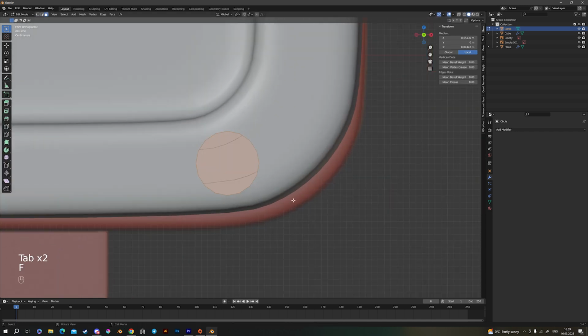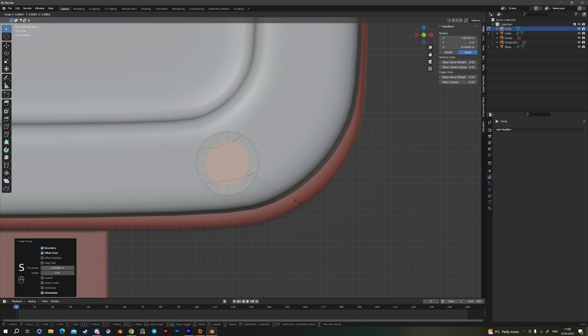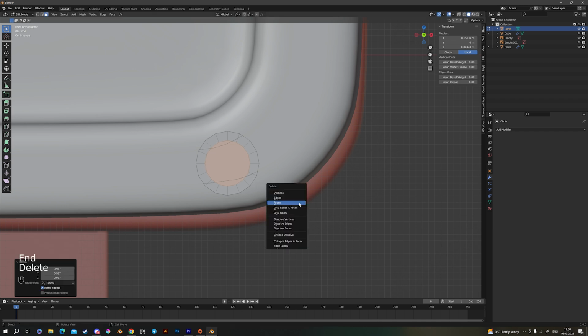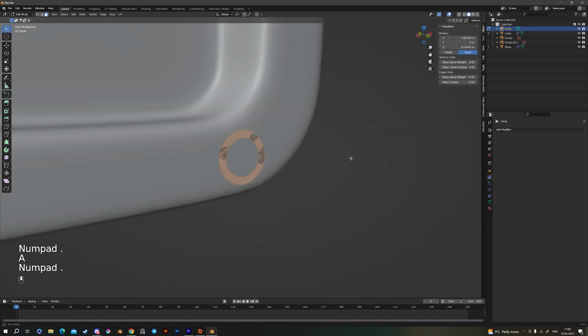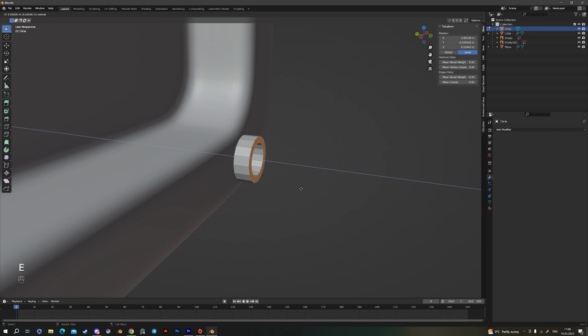Use F to fill, I to insert, S to scale it, and delete this face. Extrude it again.